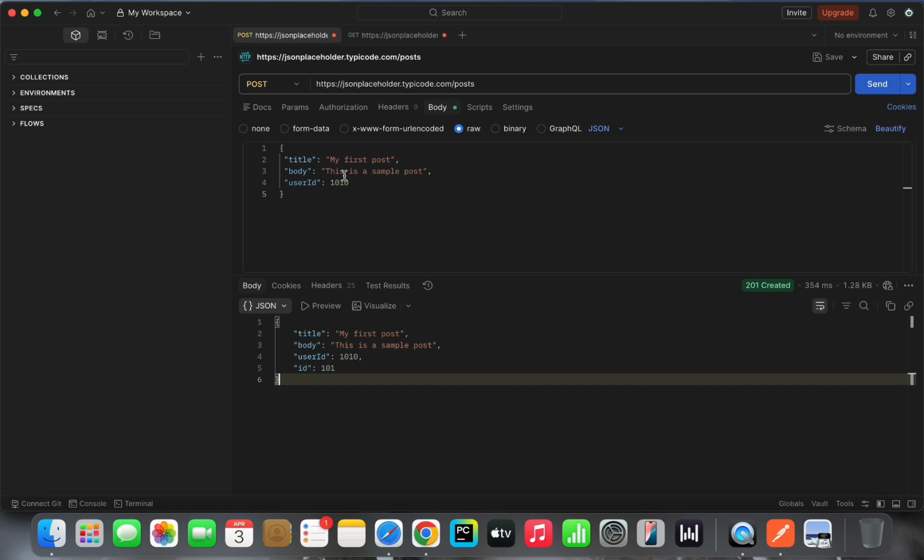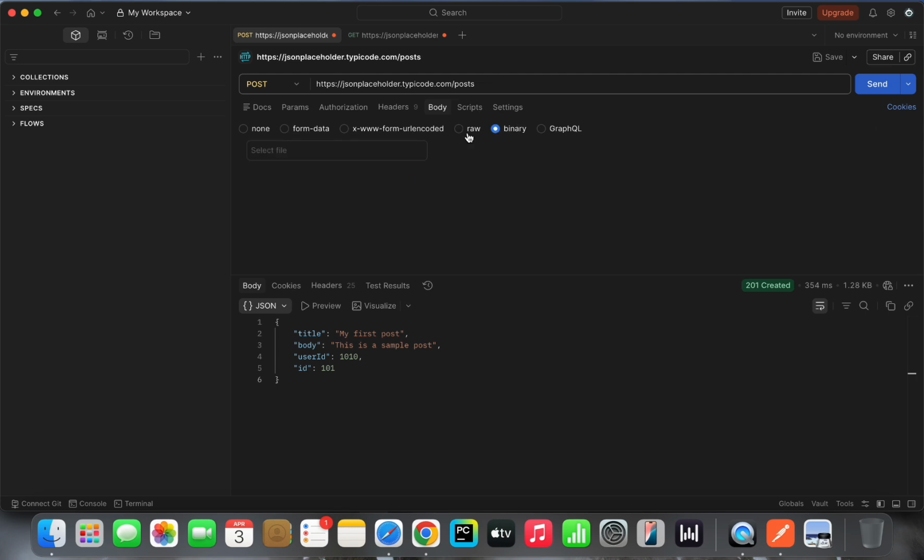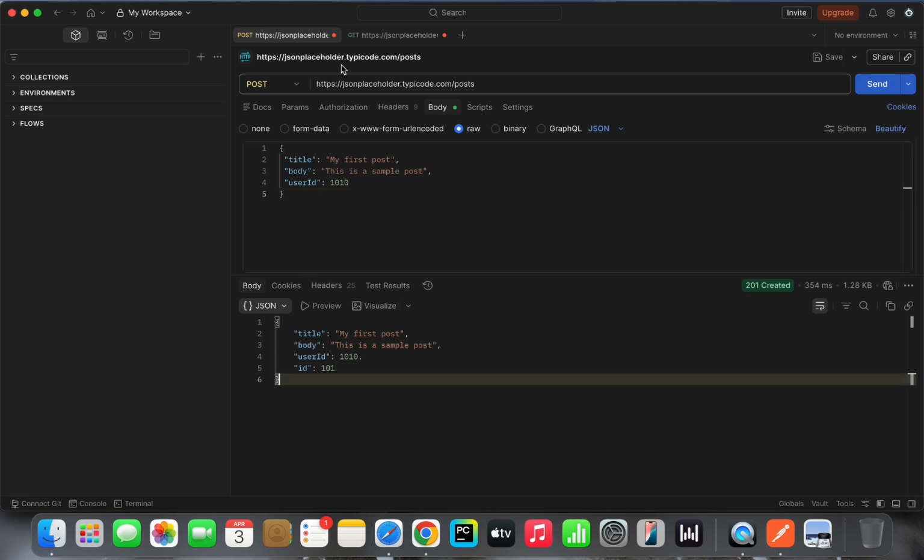Make sure the body format matches the API expectation. As I said, it totally depends on your customer requirement or your application requirement. You can send it through binary files, raw JSON, or key value pairs. This is up to your customer's requirement. A POST request can change the server data, unlike a GET request. A GET request just retrieves the data, it doesn't change anything.